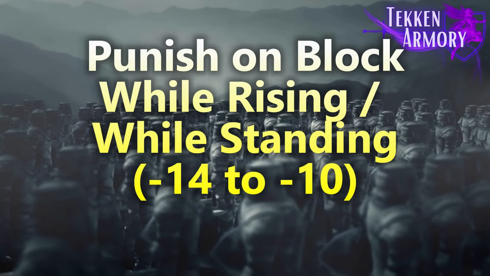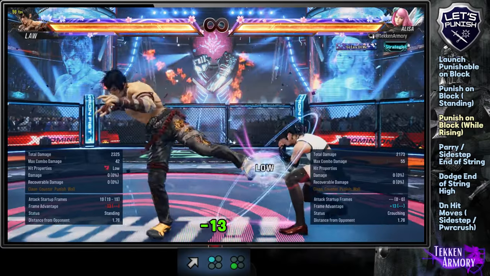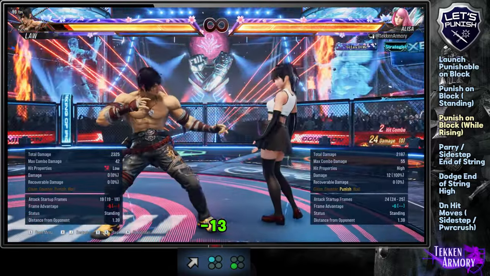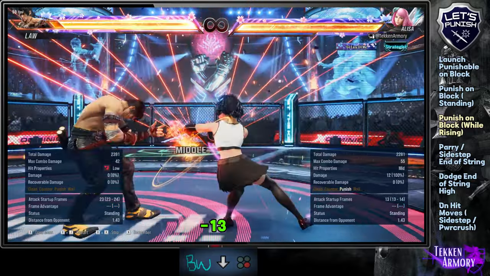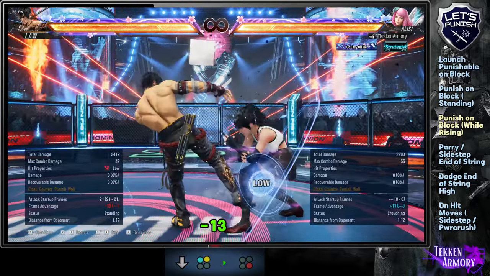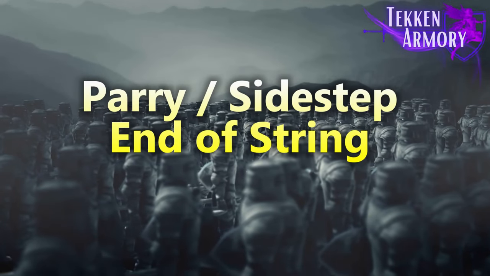We now move on to punish on block, while rising. The punishers are rising since you will be blocking their low attack. I'll show you when to parry or sidestep certain strings.